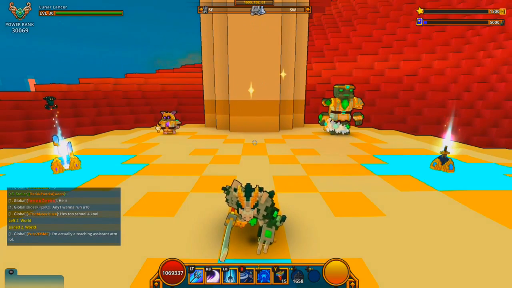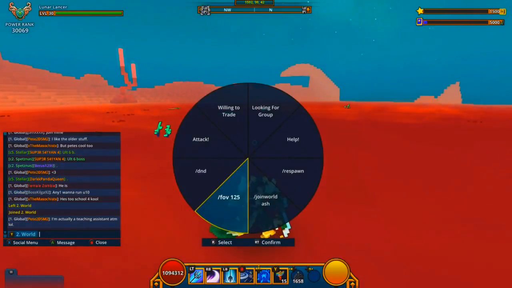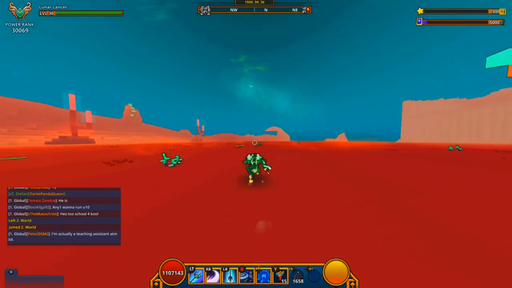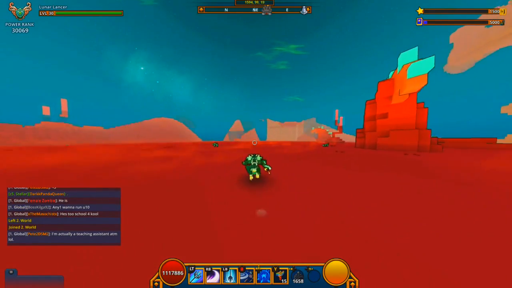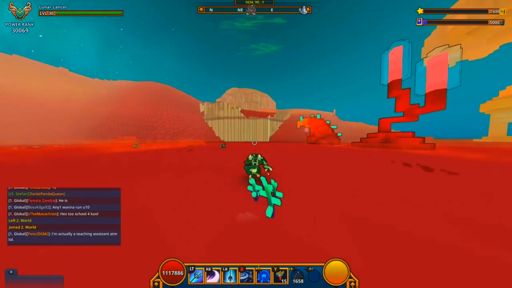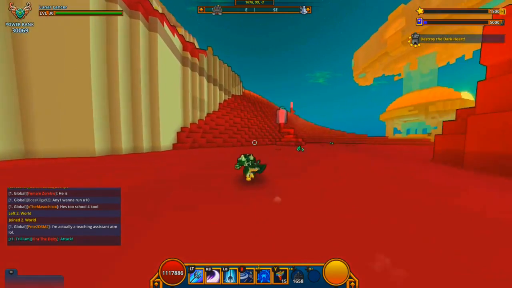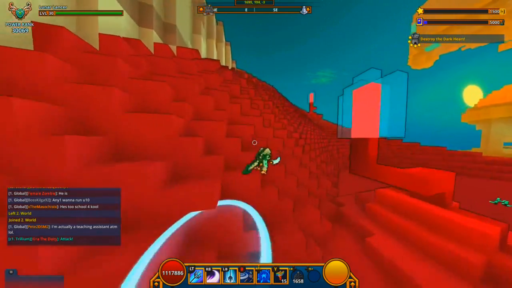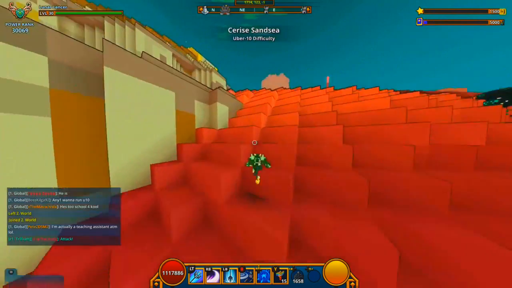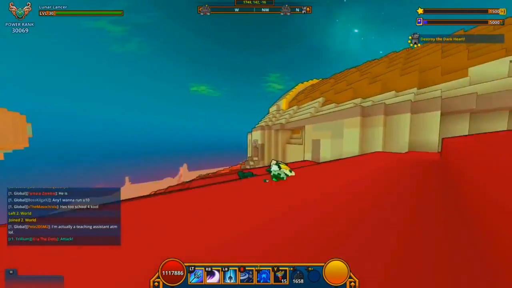And here I am in Uber 10. So, how does the Lunar Lancer fare in Uber 10? The Lunar Lancer is one of the most interesting characters for a reason. It's because this character can switch from being one of the worst characters out there to probably one of the best characters out there. It could be high up there with Vanguardian if you properly build this character. Why do I say that?